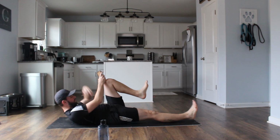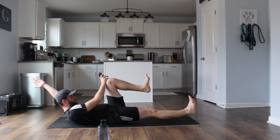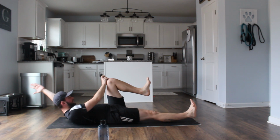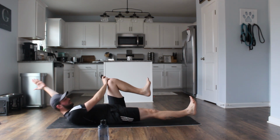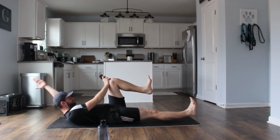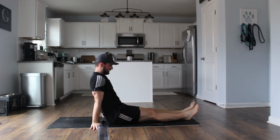Again, not keep those hips up, sorry, keep those shoulders up, off the ground, strong through the core. Obviously, make sure you're breathing. 3, 2, 1, and lift. Pike flutters.